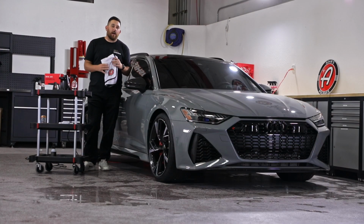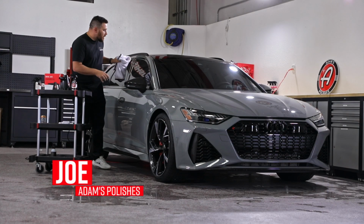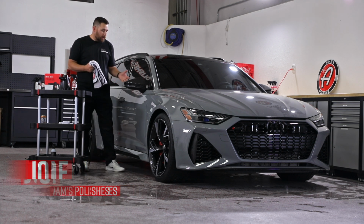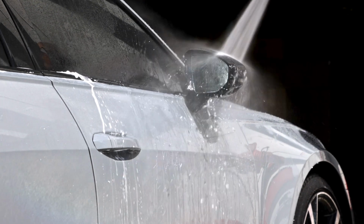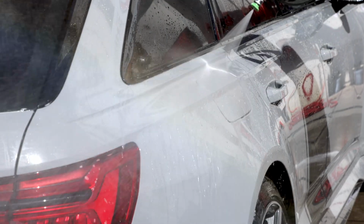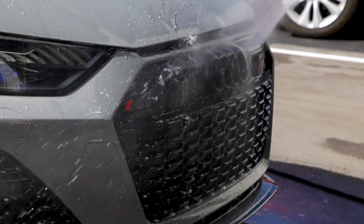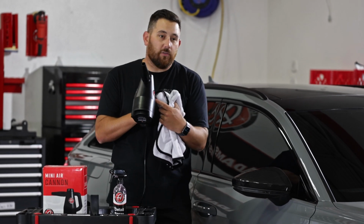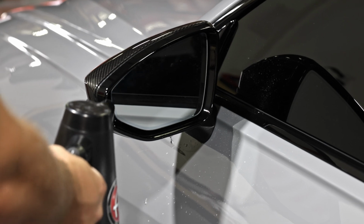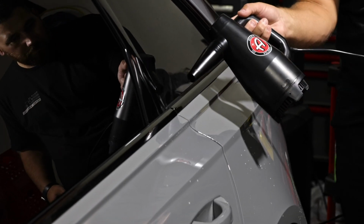Now, when drying your car after washing with the drying towel, you cannot get all the nooks and crannies that hold a lot of water, like inside your mirrors or your window seals, door handles, gas caps, even your wheels, your grill. Adams Polish's mini air cannon is a forced air blower that essentially blows all the air out of those nooks and crannies, drying your car to 100%.